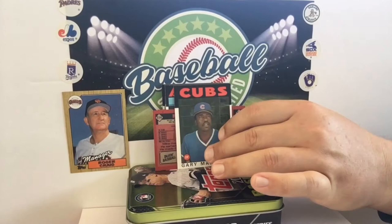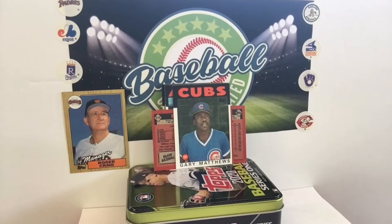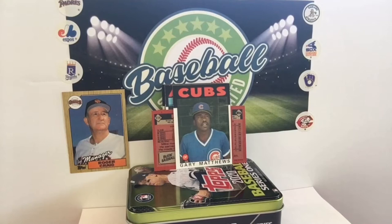And there's Gary Matthews to wrap up pack number one. Look at the Sarge — that's the Sarge in literally every situation. I don't think I've ever seen a card of him that doesn't look exactly like that. He was at home in 1986 Topps — sitting there hanging out, brick behind him, just doing his thing. He's a commentator now, TV commentator for the Phillies, and whenever the Phillies come to Milwaukee, he and Uecker spend a long time trading little jabs back and forth.